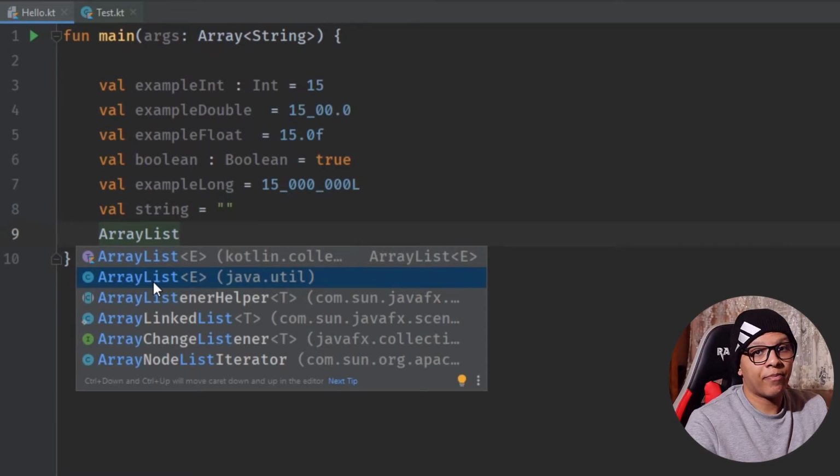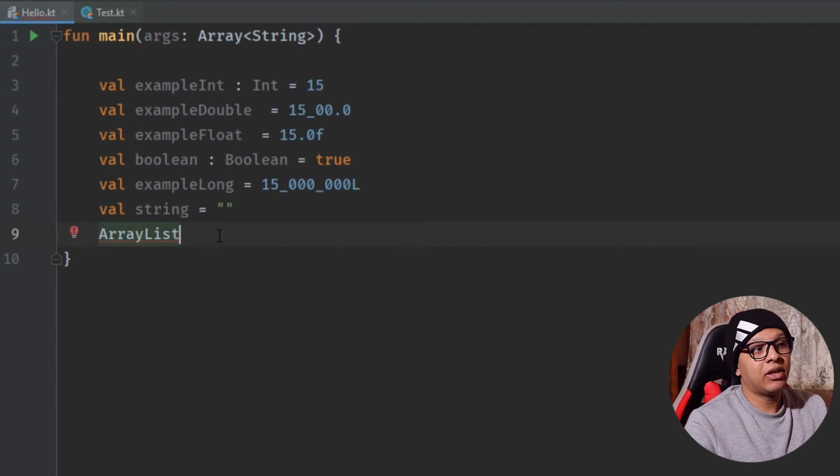Why? Because simply Java and Kotlin have some interoperability. So basically you can create Kotlin classes and Java files and make them work together simply because Kotlin supports that and Java also supports that. Last thing I want to mention here, you can create lists.